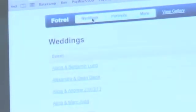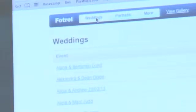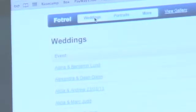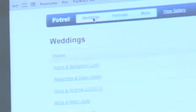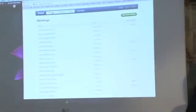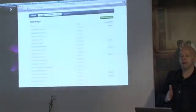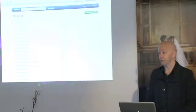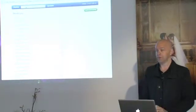I'm pretty excited about it myself. Occasionally when you shoot an event, it's really hard because I've actually put those photos under portraits and have to direct people, but now you can have your own event section, which is really good. All right, but first things first, what I might do is start with weddings and work my way through each section to show everyone how it works. So I think that's probably the best way to do it.